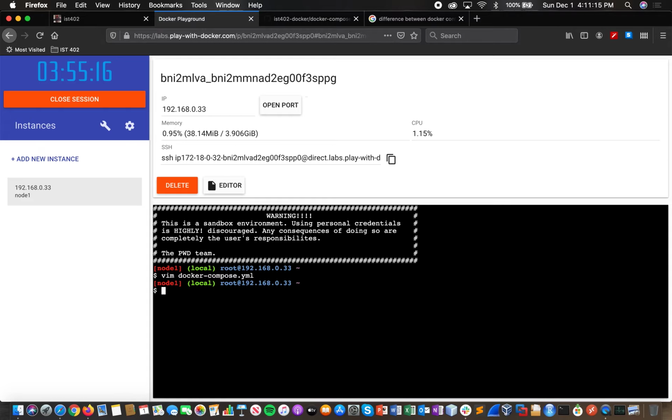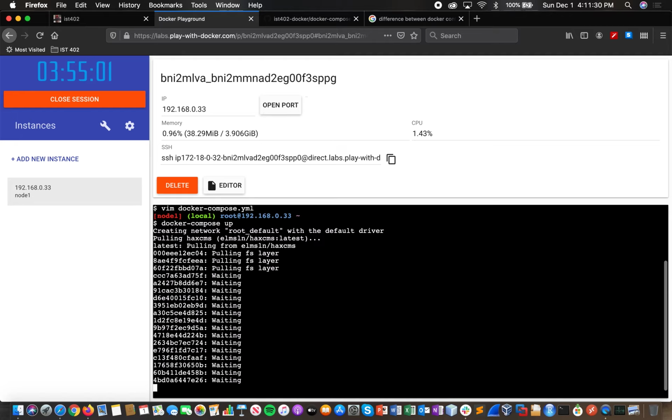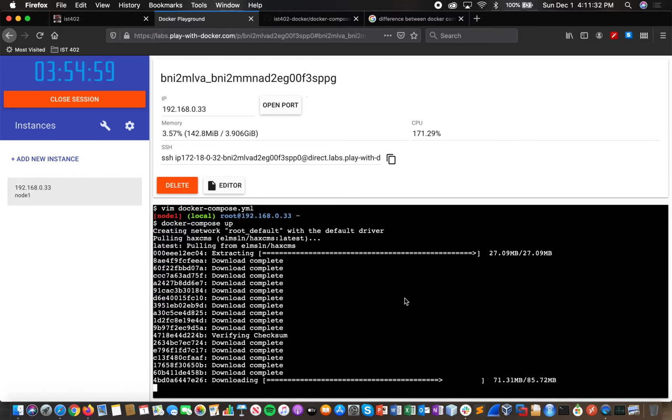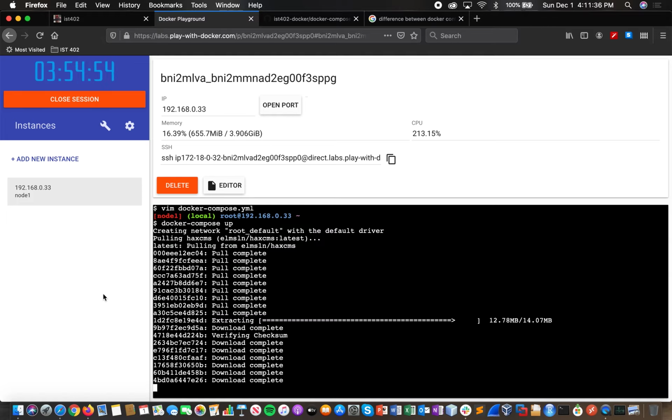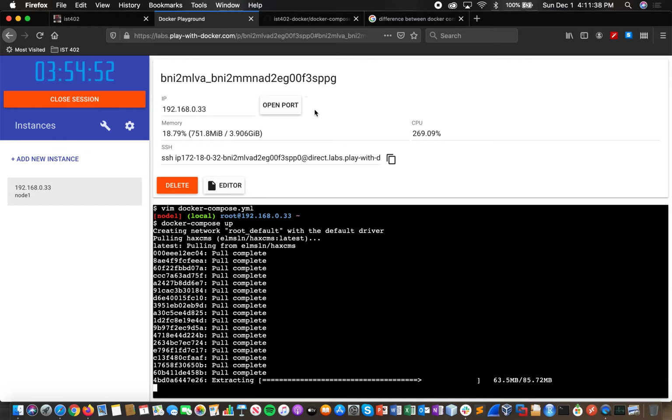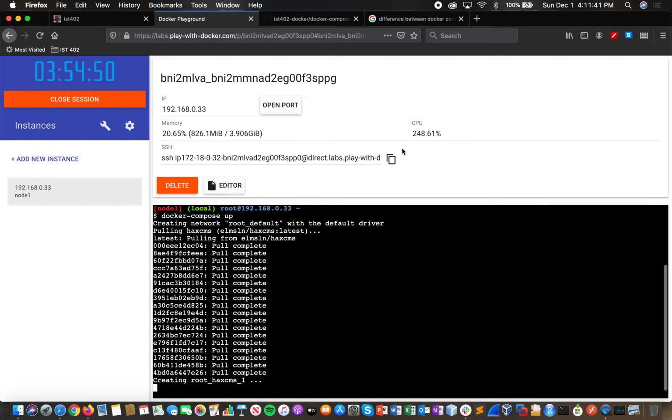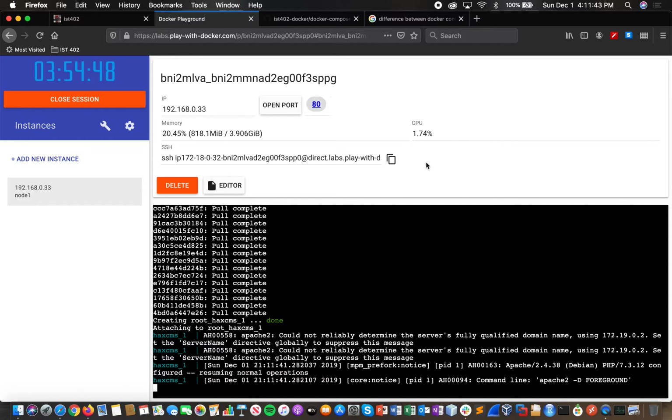So in order to run this and create this instance, we're going to do docker-compose, which is the name of the file, of course, and then we type up. This is going to run and create the instance of LHCyberx within that container. So as you can see, it's pulling all the information that it needs from the latest instance of LHCyberx. And then once this is all done, right up here next to this open port button, you will see a port 80 pop up. There you go. And it is now completed.